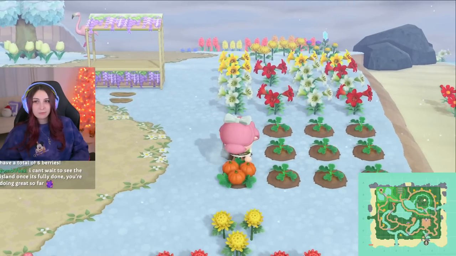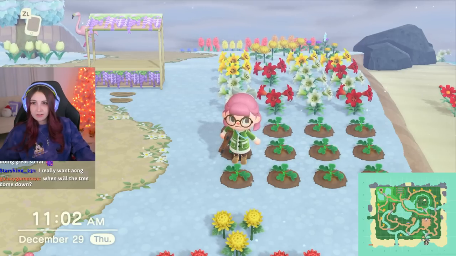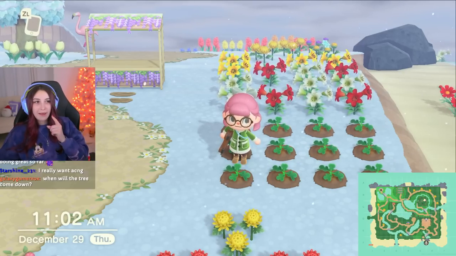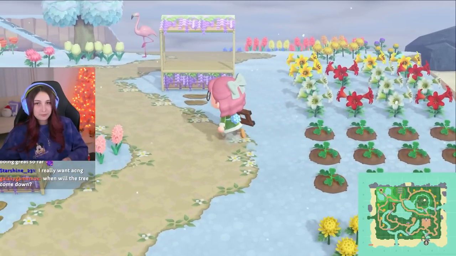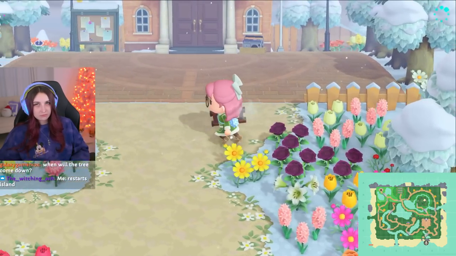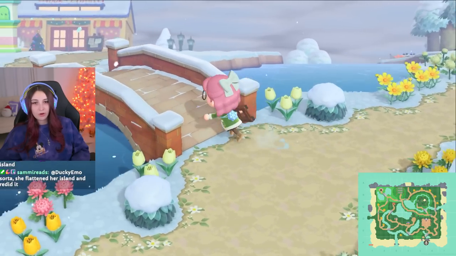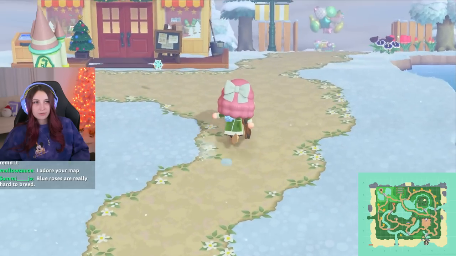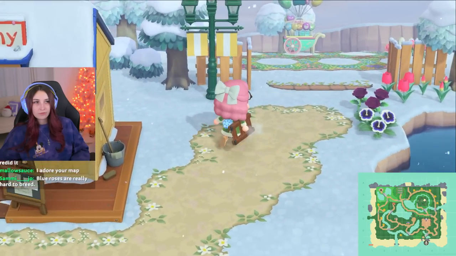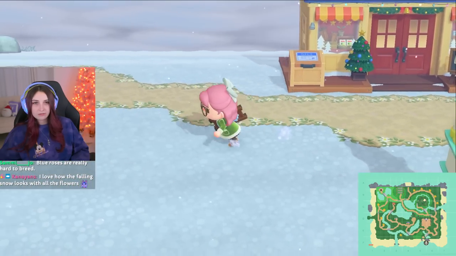It'd be cool if I could make some blue roses, actually. I need two red hybrids. And I'm assuming every single one on that mountain is a red hybrid. So, if y'all don't know what I'm talking about, let me introduce you to Rose Mountain. Okay. I need to start hitting my rocks and see if they show up there. Let me show you this.